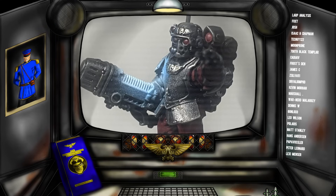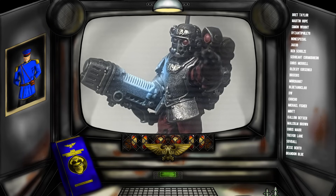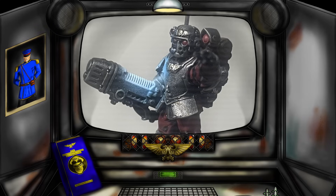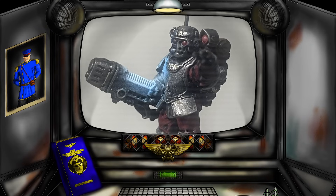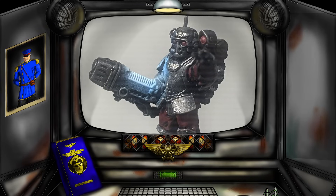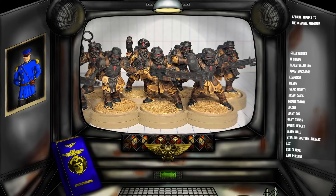A good example of this was when I had some very good success with my recon company guard army. This list threw out all of the traditional heavy hitters of the guard — no Leman Russes, no Rogal Dawns — and instead traded out the traditional grinding advance style of the guard for a very fast-moving, hard-hitting list. Playing into Dark Eldar with it made me realise it was kind of pseudo Dark Eldar: lots of speed, lots of manoeuvrability, getting different angles, hitting your opponent when they're not expecting it. It made me realise there are a lot of different ways you can run your guard that can be very effective without trying to break the game with some spammed broken unit.